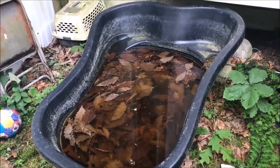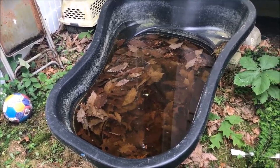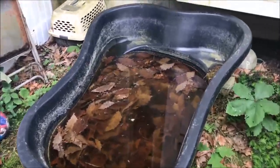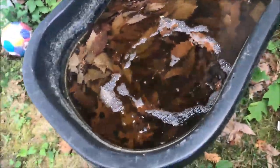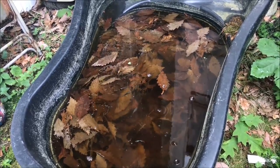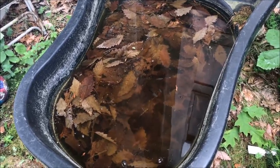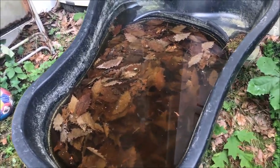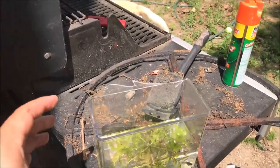All right fishy folks, this is a mosquito larvae paradise, also known as a guppy buffet. I'm gonna leave the leaves in there and just put some guppies in. Watch this — boom, guppies are in! I will probably run an airline here somehow from the backyard for an air stone or a sponge filter, but for now I think we're okay. The guppies are starting to eat some deliciousness; there's probably plenty of places for fry to hide. I'll get some lilies for this pond as well.